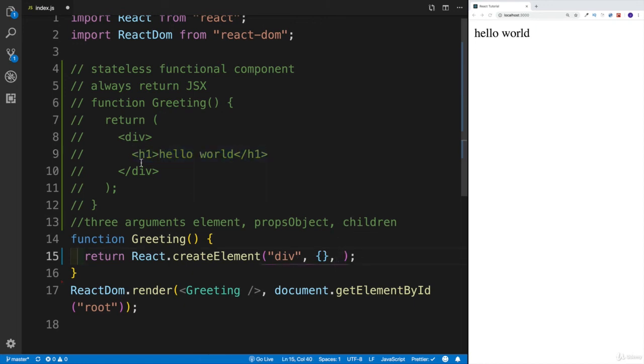Because if I wanted to nest the heading one here, again, I would need to do the same thing. I would need to get this React create element, and then again pass it React create element, then what I'm creating, whether that's going to be heading one, and then props object and children. And you can see how you can get down the rabbit hole really, really fast. So that's the reason why instead we use JSX. And if you're looking at it, you have to admit this is easier to understand. I know it might be a little bit confusing in the beginning, but after all, what you're doing is having your returns, and then within the returns, you'll be working with JSX.